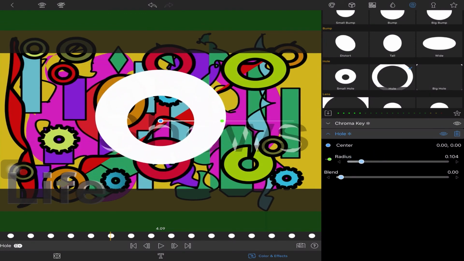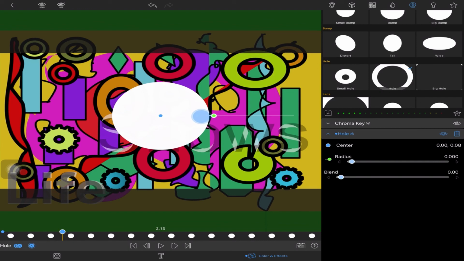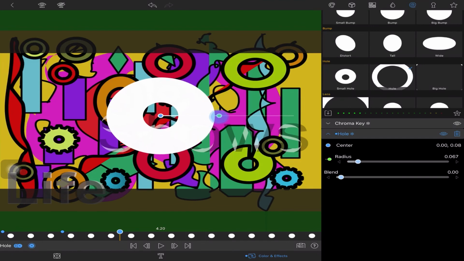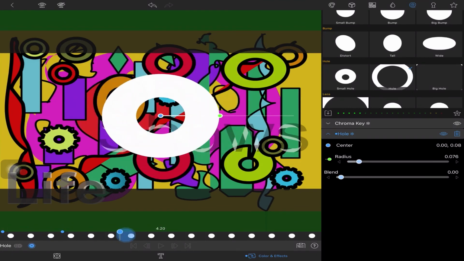Obviously it's not in the center, so you will need to reposition it. If I put a keyframe there, bring it to about here, like so, and then you've got your keyframe and you've got your animated circle.